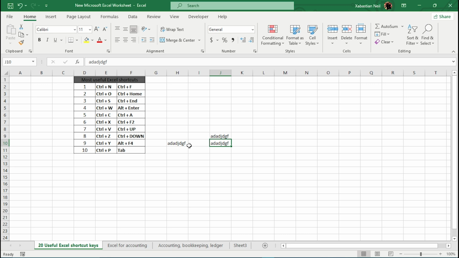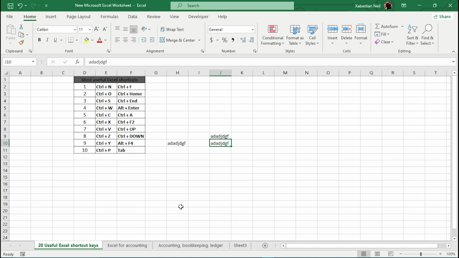Okay, now what I'm going to show you is Control plus Z and Control plus Y. Well, these two shortcut keys are very useful in a lot of software, even in Adobe, Microsoft Word, Microsoft PowerPoint, well, all of them, and even other software. So what we have here is Control plus Z. You will also be able to see those shortcuts by keeping your mouse over these. You can see undo paste is Control plus Z, and if you want to redo it, it's Control plus Y. So Control plus Y is for redo, and Control plus Z is for undo.